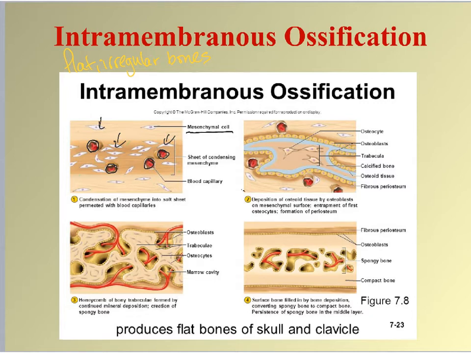So let's look at step number 2 here. They kind of advance a little too far. It would have been nice if they had an intermediate step right there, but they don't. So you're still looking at the same tissue, but now in step 2, you see some bone has already been laid down. Let me show you some familiar cells. Again, you've got those mesenchymal cells. Those are more mesenchymal cells.